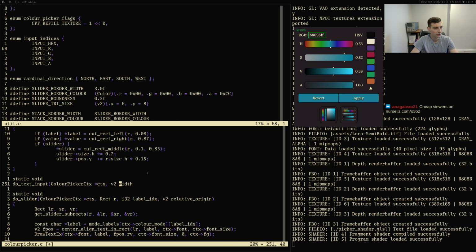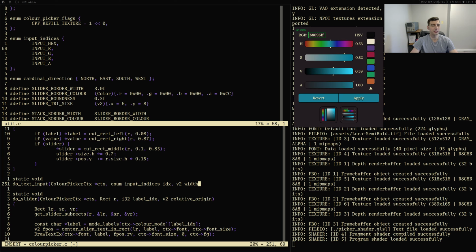Holy, the spam today has been bad. So we're going to do the width, and then we're going to do, let's put this here, an input index, and the width.